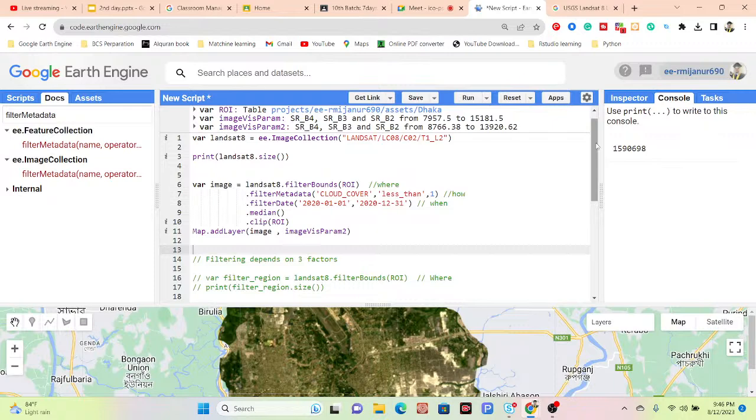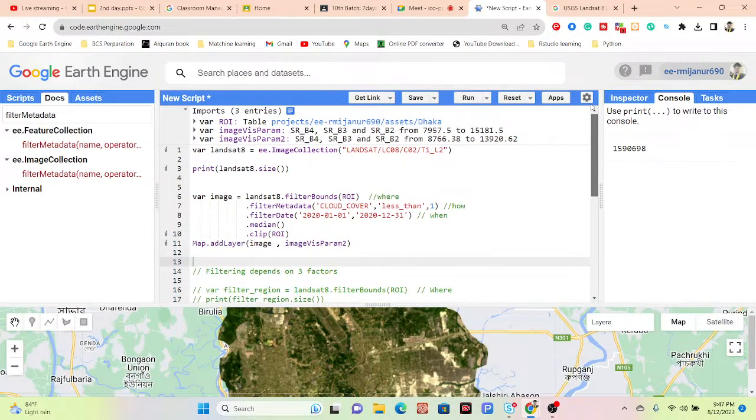Yeah, please. Does that mean when it takes the middle pixel value of five images, it does the median of these five values and finally shows us the actual picture? Is it like that? Yes, yeah. Okay, and one more thing, these five images which you say may be of different dates, right? Yeah.